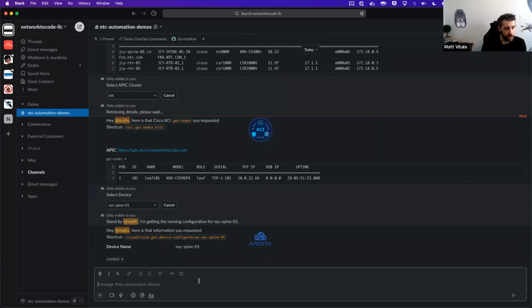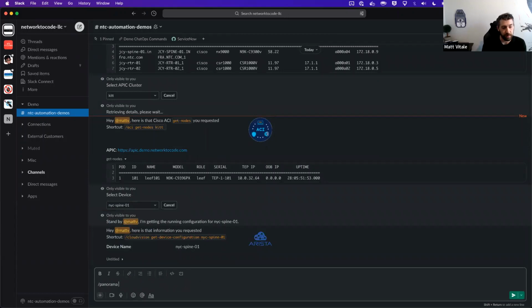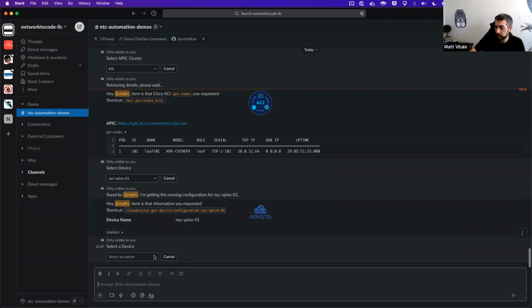Let's continue on. Let's look at a few more examples. So one other external tool I mentioned earlier is Palo Alto's Panorama. So this one's kind of cool. This is our first firewall example I'll go over. So we can actually get device rules and say, hey, go into Panorama and get me the different ACL rules on Panorama that are configured.